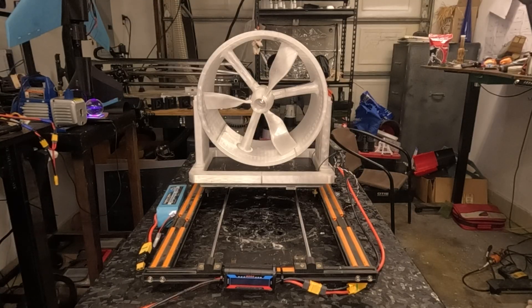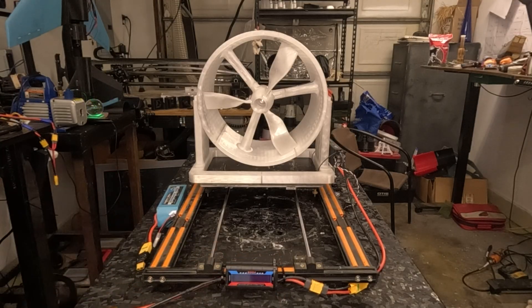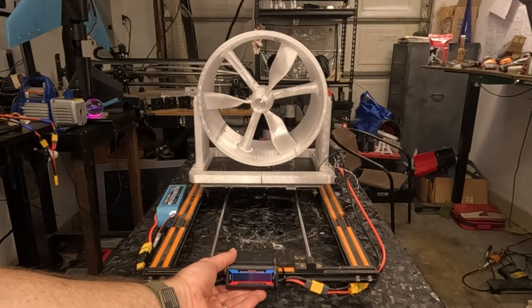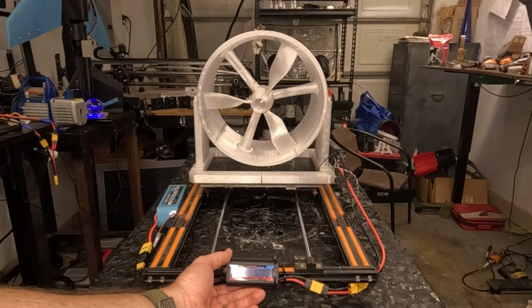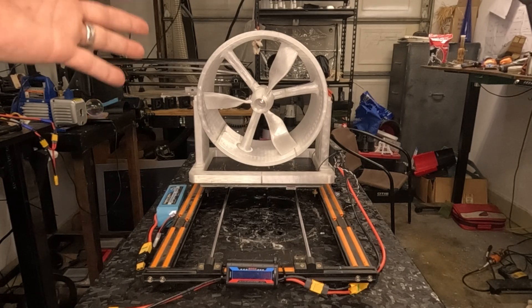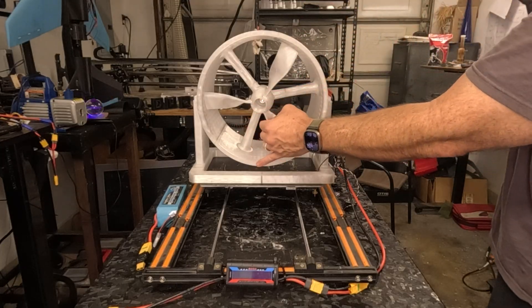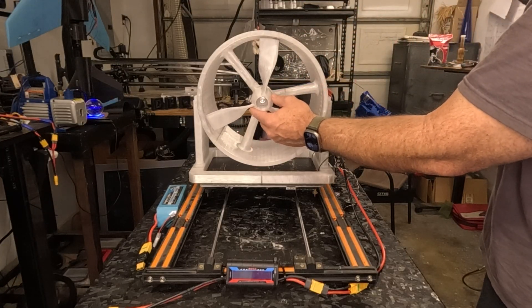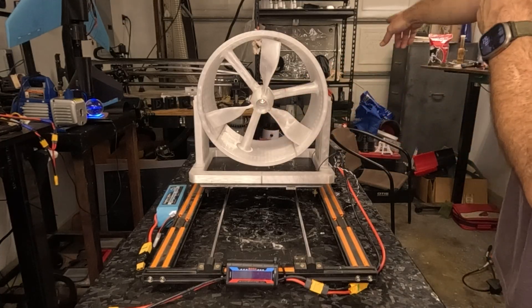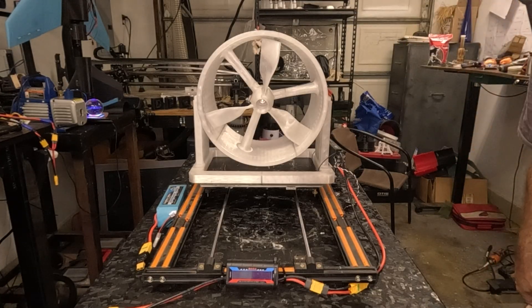We know that it got hot. I'm gonna take a closer look at these amps on the replay so we can figure out where it actually over-amped. I think that was an 80 amp motor, or 66 amp maybe — I can't remember. I'll go look up the specs; it's the Turbo brand and it's a 600 kV. These were bound to have heavy load on them, but they were pushing some air. I mean, I pushed that whole thing back there, which is kind of cool — the whole tent. So yeah, we gotta check this out for sure.